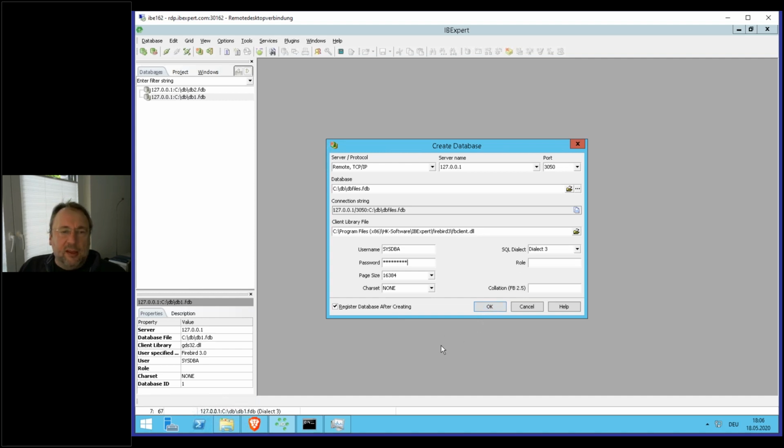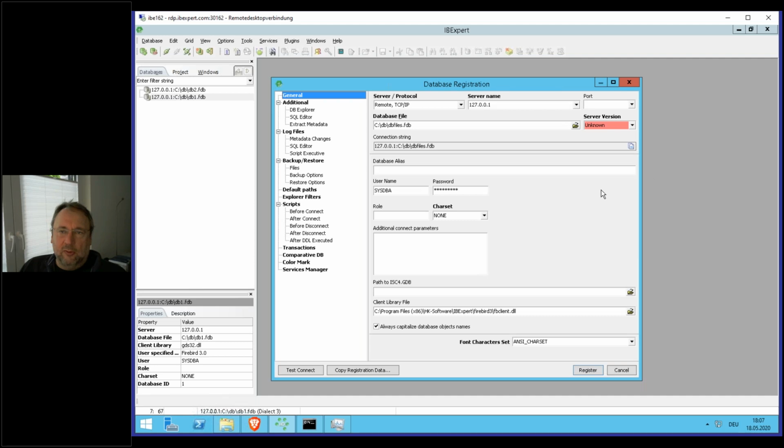Depending on the language area where you're working, it's always a good idea to have a character set in use at the moment, because some of the American people who are attending only have 26 characters. They do not need a character set. But in a lot of other countries, South America and so on, and I know some of you are from South America, we often work with ISO character sets or the good old UTF-8 character set. But in that example today I want to work with character set NONE, just because I want to avoid problems that we do not want to have.